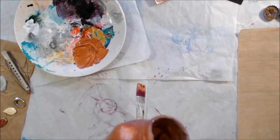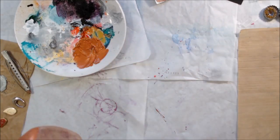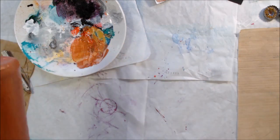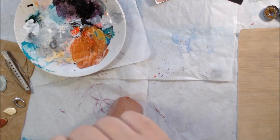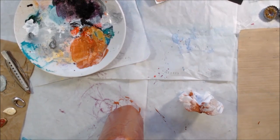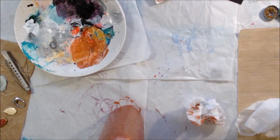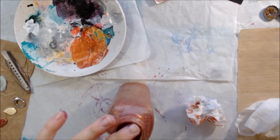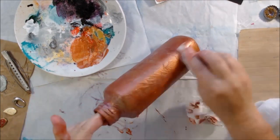then I decided to put another glaze coat on here. This is a PBO iridescent copper, and I thinned that down with the glazing liquid, painted it on all over the jar, and then wiped it off. So now I have purple underneath and then copper on top to add more visual interest to the bottle.